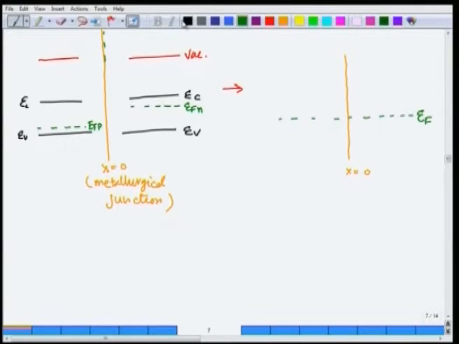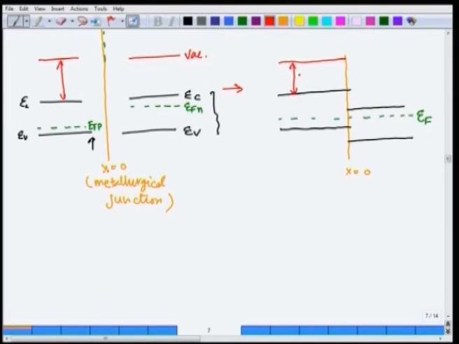Once the Fermi energy becomes equal, I would imagine the way I will draw it is that I will say, okay, n type semiconductor, I will draw this semiconductor just as is. And I look at this particular semiconductor, and I join them also. This was a p type semiconductor, so I will keep its p type character like this. And when I have to draw the vacuum level, I will draw the vacuum level with the same gap, whatever this electron affinity was, I will draw the same electron affinity, and what I am going to do is draw the vacuum level here, and this is the electron affinity.